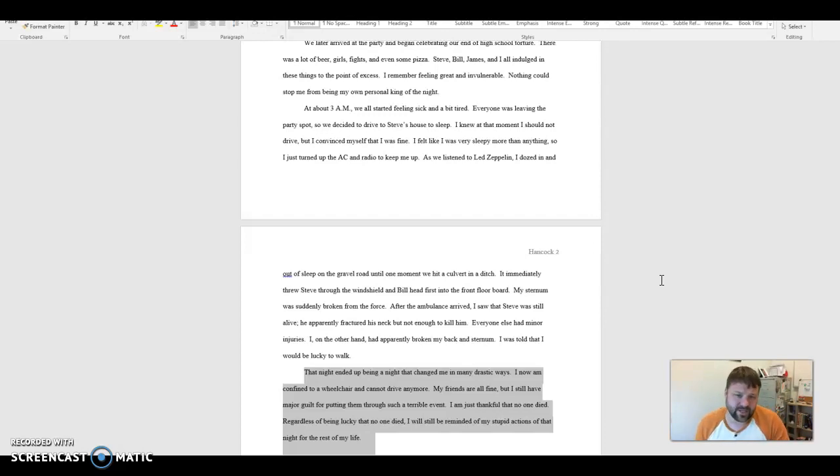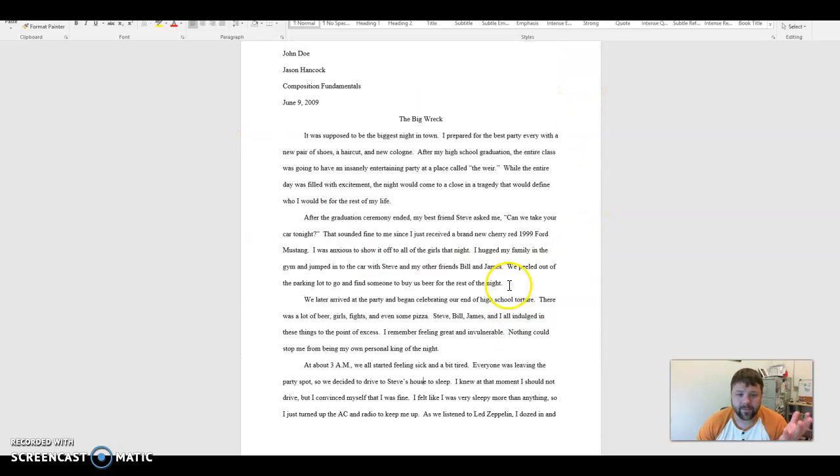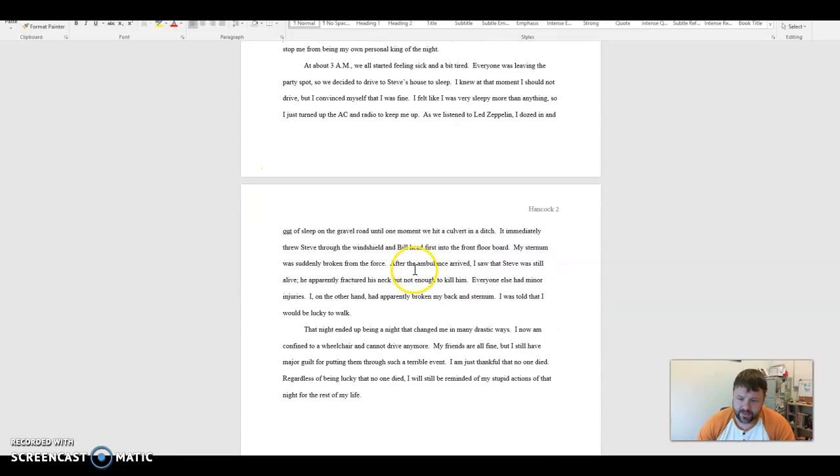Look at the description that's used. Look at the language that's used. Look at everything that's being done in here, and use this as a model for you to start with. And then, once you get the basics and the skeleton here, this foundation, let your style take over and lead it to where it wants to go. Because your story might not fit this the way I've got my storytelling going, but your paper will look like this format-wise. So really take a look at this and see what you think.